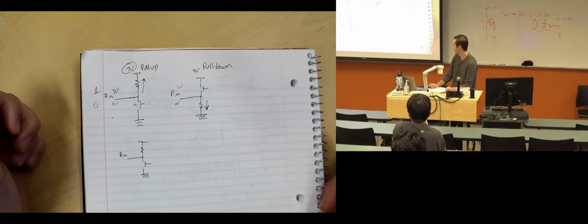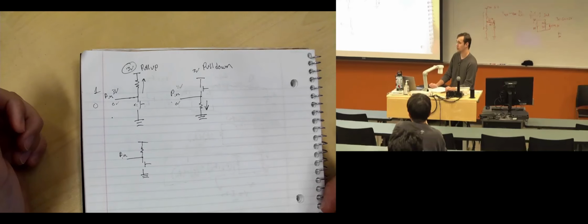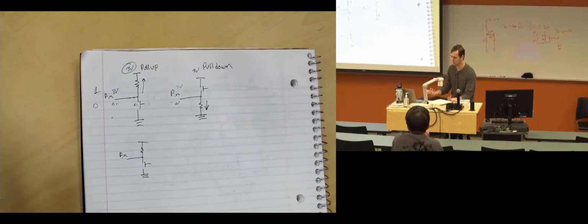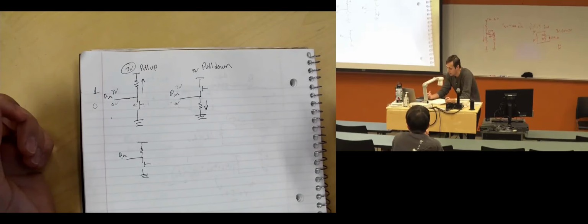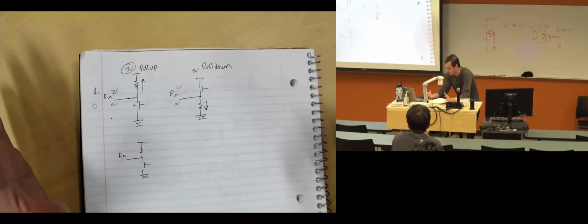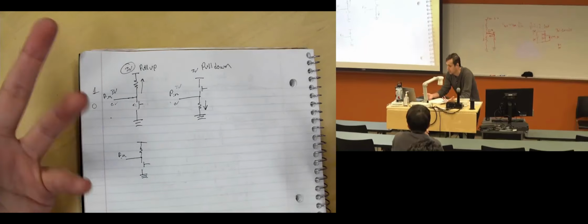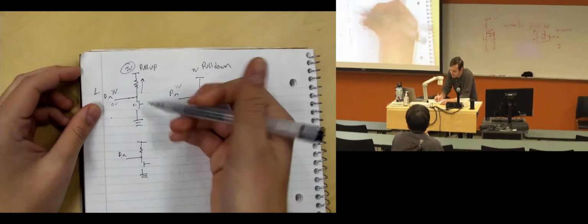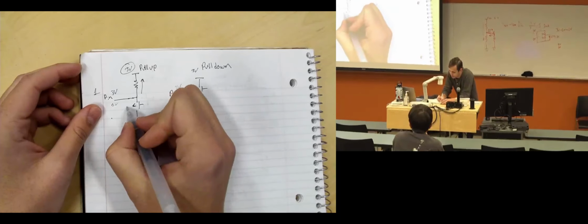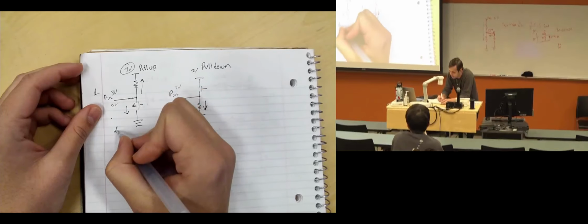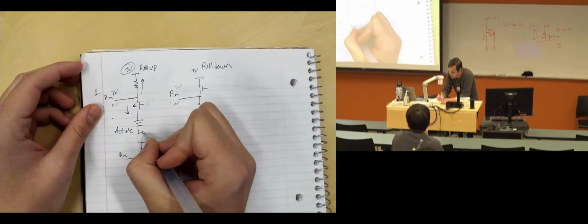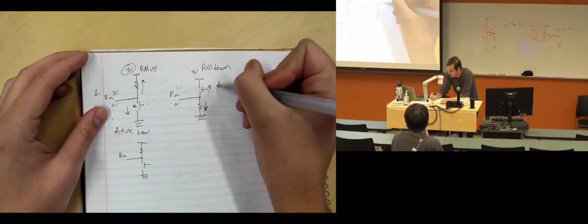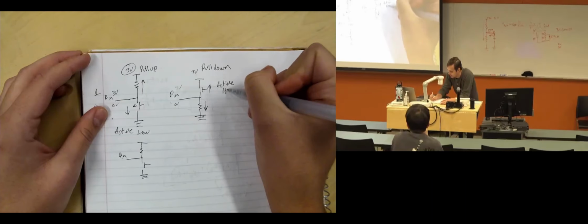And then if you've done lab 3, you've also probably heard us talk about active low versus active high, right? And this can be confusing with the pull up, pull down. But when we talk about that, you can think of what happens when you click the button, right? What happens when you're active on the circuit. In this case, when you push it, it goes low, right? So this is active low, because when you push it, it goes to 0, right? And in this case, it goes high, so this is active high, right?